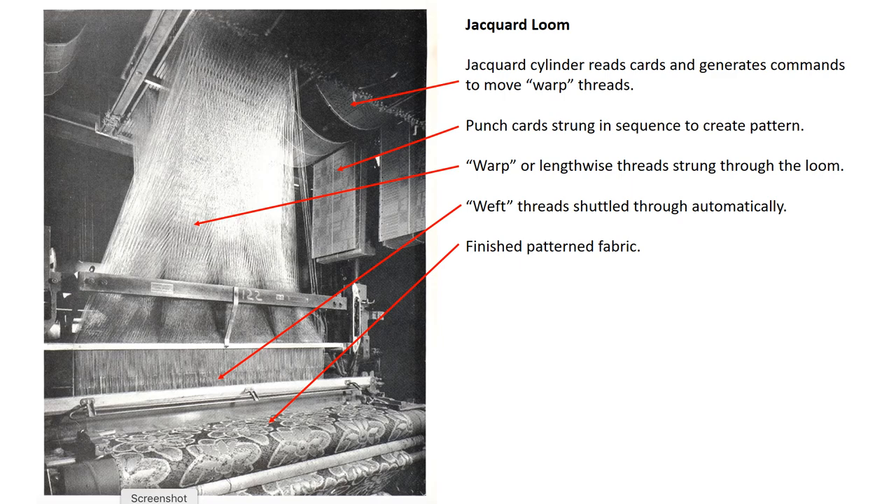The presence or absence of a hole in the cards would engage the wires that controlled the threads and moved them to select the next thread color woven into the fabric. Up to 10,000 threads could be controlled at a time, thus creating the ability to produce finely detailed patterns and ultimately the resolution needed for text, as seen in Les Laboureurs.